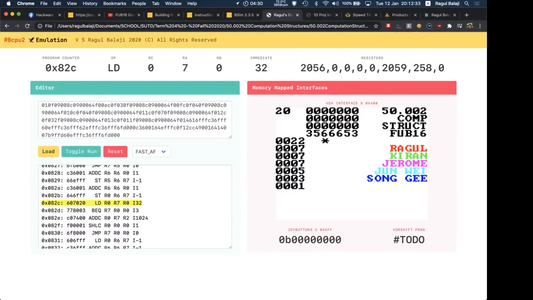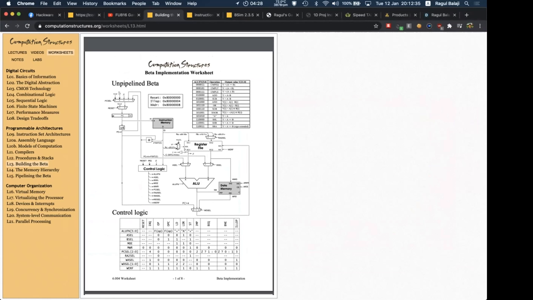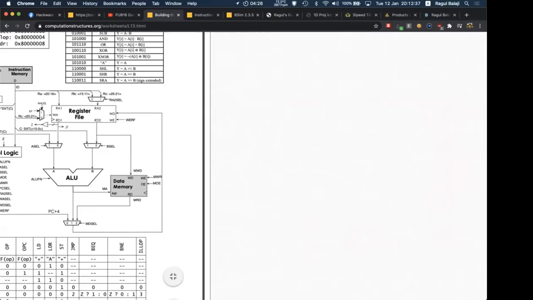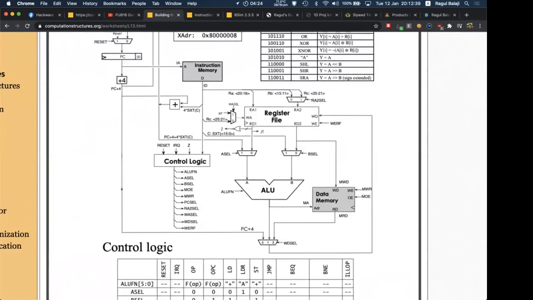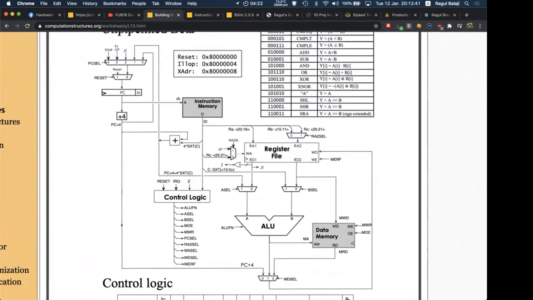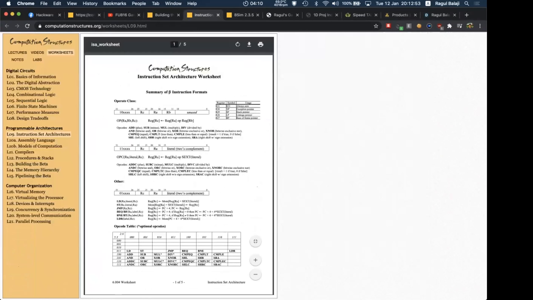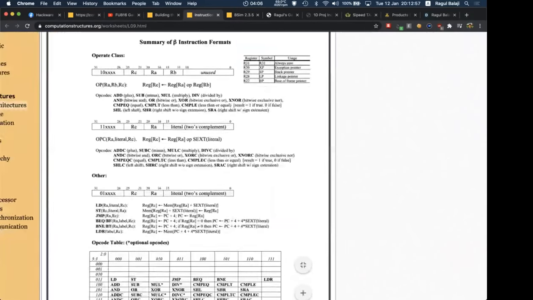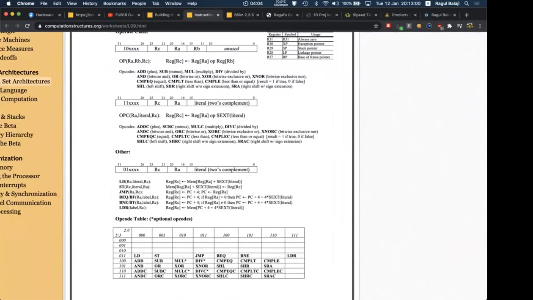So the CPU looks like this, somewhat similar. It's a standard load store architecture. Reg file goes into ALU. Everything must pass through ALU before it goes back to write to the memory or write to the reg file. Then your program counter is over here, and then your control logic is just a ROM. This is the opcode matrix again, but the MIT version, which is slightly different from ours. We have a bit more instructions, but yeah.